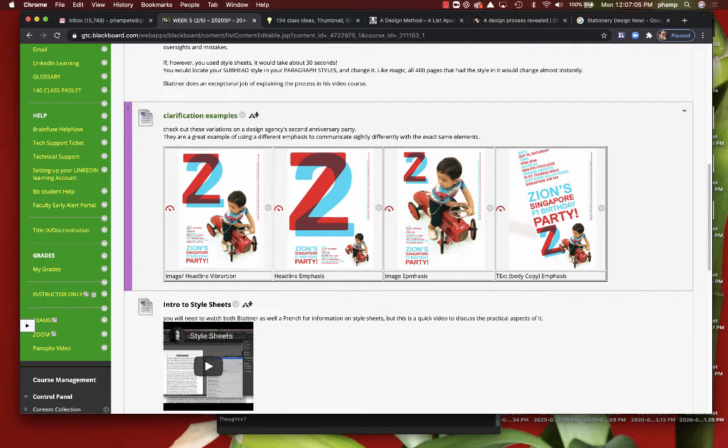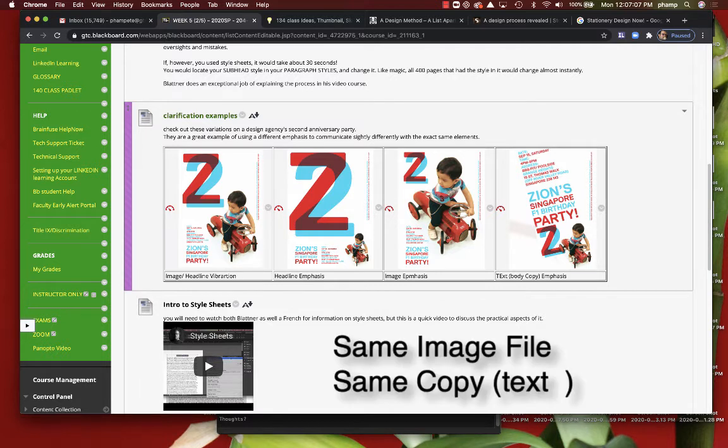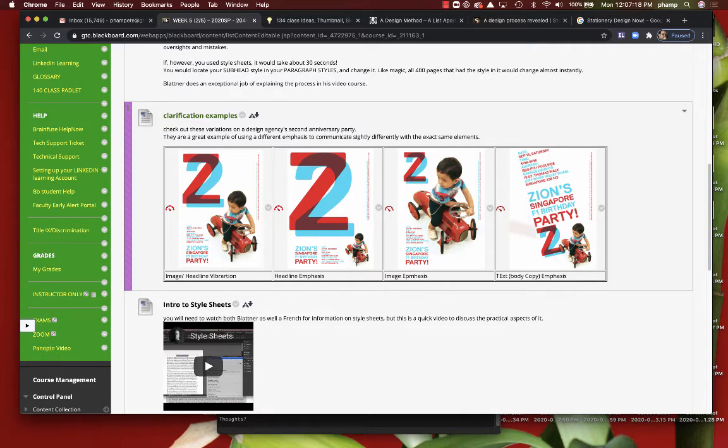They may be given the exact same image, little boy on the toy car, the exact same headline copy, the exact same body copy, the exact same parenthetic or credit type that they have to put into all these ads, but to explore, experiment with one of those elements hierarchically being predominant.